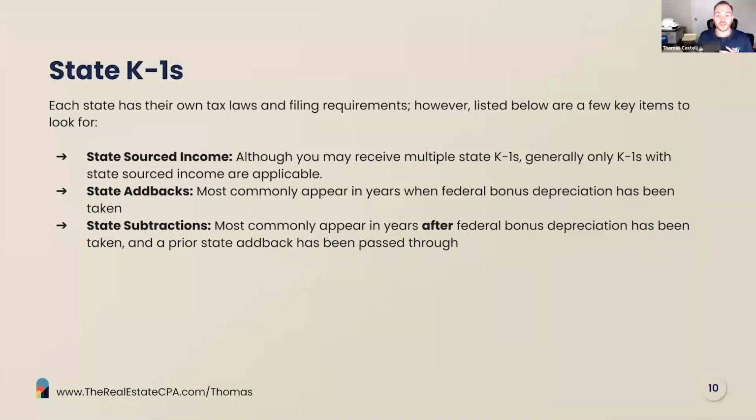So state add-backs. Sometimes there are add-backs for bonus depreciation. So you might get that bonus depreciation deduction at the federal level, but you may have to add it back on the state return. And that's a common adjustment you'll see on the states. Then state subtractions. There could be different things that are subtracted from the state return that are not subtracted from the federal return. So in other words, you might have to add expenses back that increase the amount of tax you would pay on the state return versus the federal return, or you might have things that actually decrease it, depending on the nuances of that specific state.